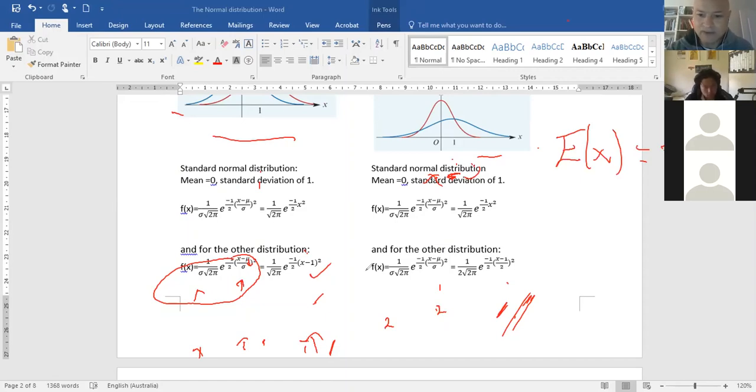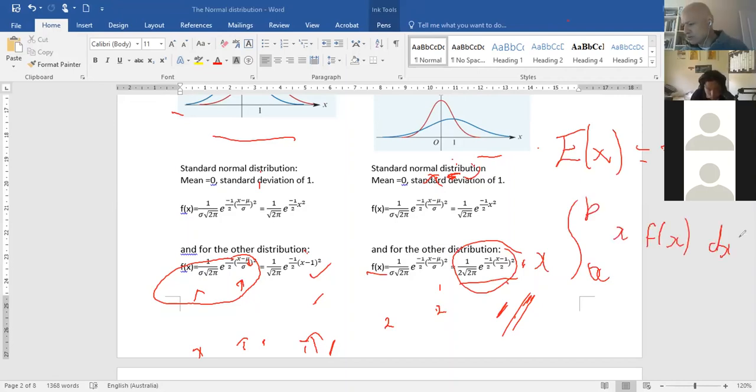So there's my f of x for this one here. If they want me to do the mean of x for here, I'm going to get that, and then I'm going to put a times by x next to it. And if it's between two points for an area, then I would be doing the integral between those two points, let's say A and B, of x times f of x, depending what that is. But I'm sure we'll be doing that in the next exercise.